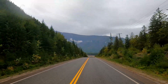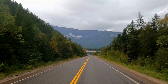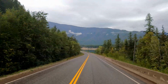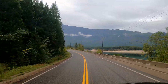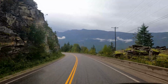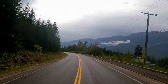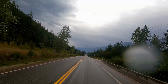So it's just a little bit past here where the Narrows are, so you can see the road gets right close to the lake here, and it looks like a bay or something, but it's really quite close. But that's the other side of the lake right there. You don't get much of a glimpse of it, the camera pointing straight ahead, but out the side window, you can see quite a lot.